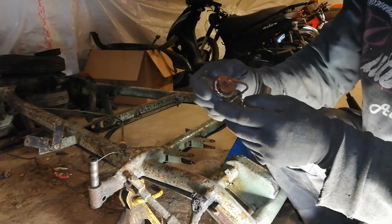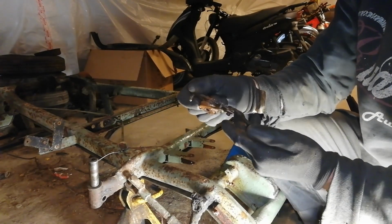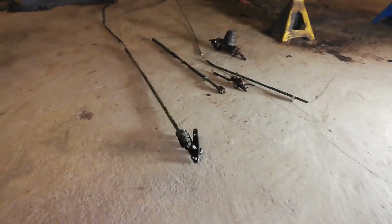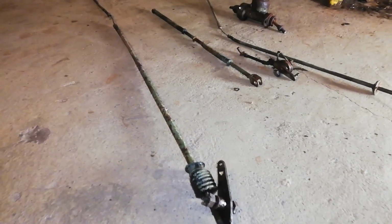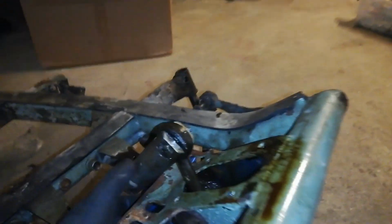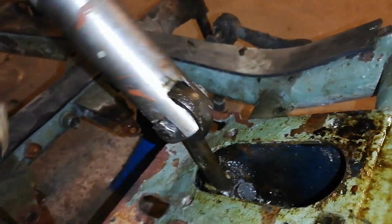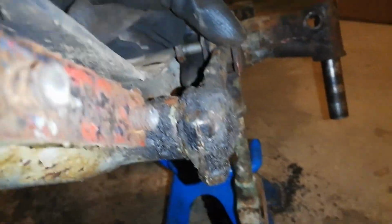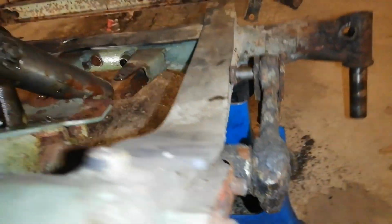So there it is, finally out. It's a spring mechanism here and stuff like that. We'll just leave it for now and just put the bolt in. So that's all the wires to the gas pedal, the brakes, the clutch, and the brake master cylinder is now out. The only thing remaining is the steering mechanism here, and it seems simple enough. Just removing the bolt here should slide this one out, and removing the other one on the other side right here, and then the frame is pretty much complete.